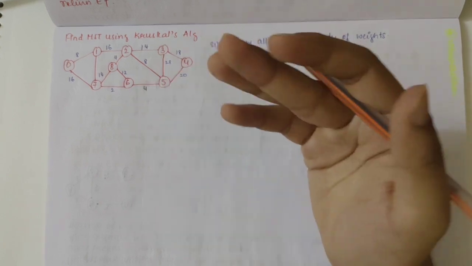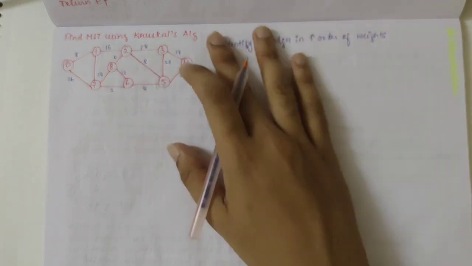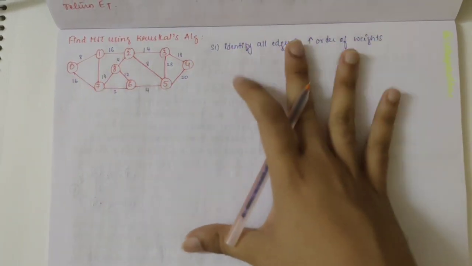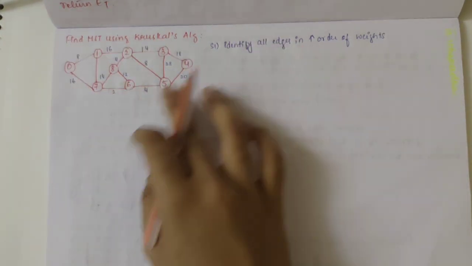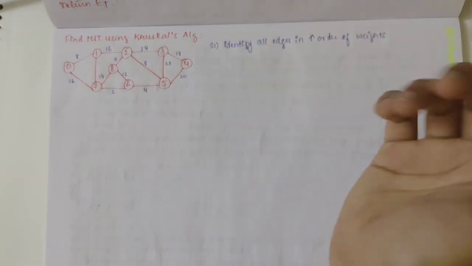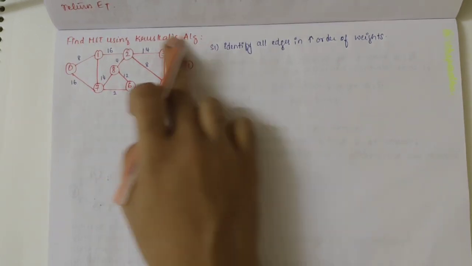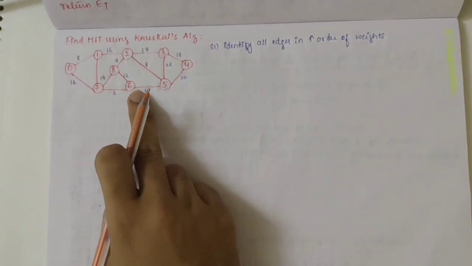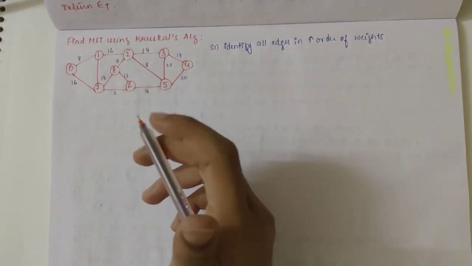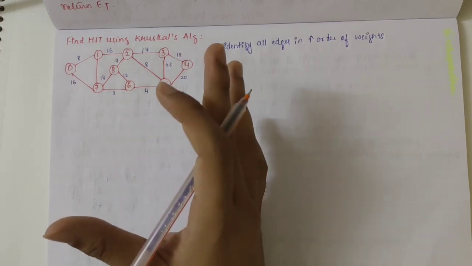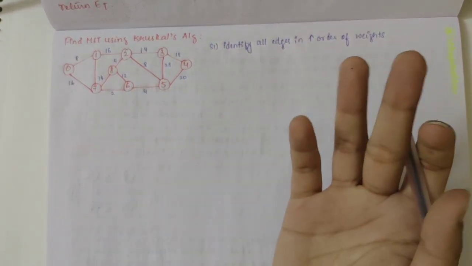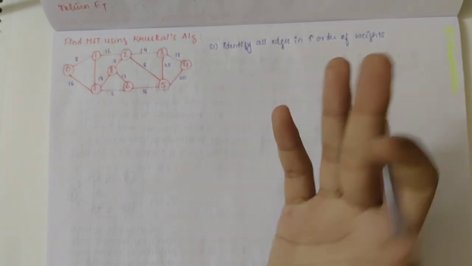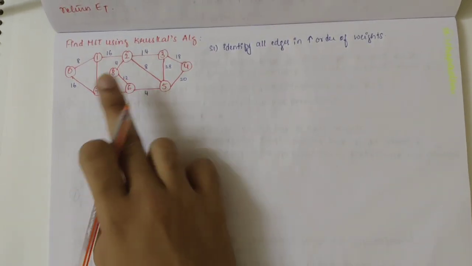Okay, it will take time and it will be difficult to understand also. During exams, if you write this much, whatever I'm writing, it will be sufficient enough. So let's start: which edge has the minimum weight? If you look at this, edge 7 and 6 have minimum weight, right? Here we need to decide the source and destination also, the starting and ending point, so it could be 7 6 or 6 7.